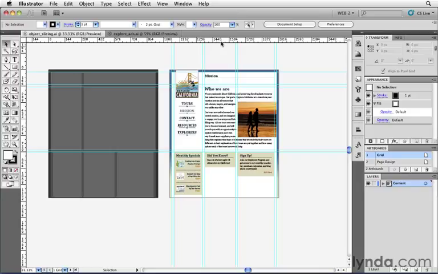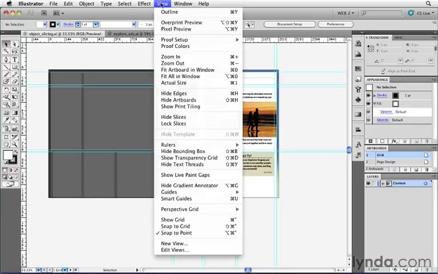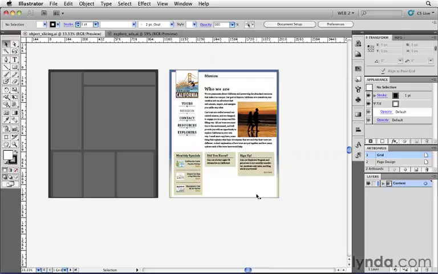Now in this example here, I have my web page, but I also have the grid that I've defined that kind of helped me first create my design. And I used just regular plain rectangles to draw this grid. In fact, I'm going to go to the View menu here. I'm going to choose Guides, then I'm going to choose Hide Guides, just so that they don't get in the way. We want to focus on the artwork itself that's right on the page.